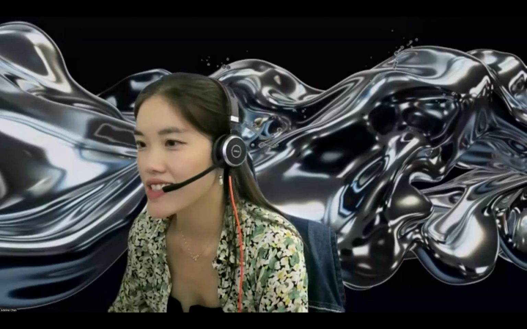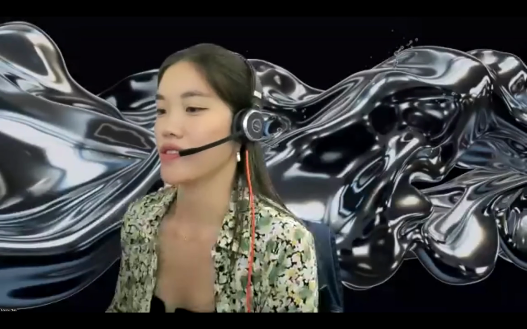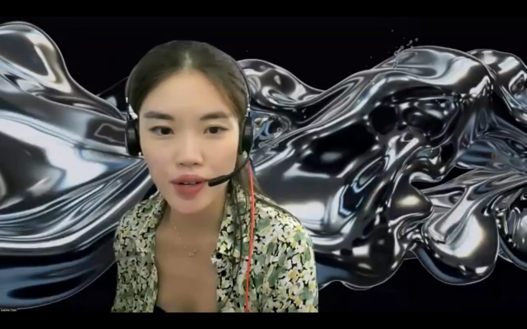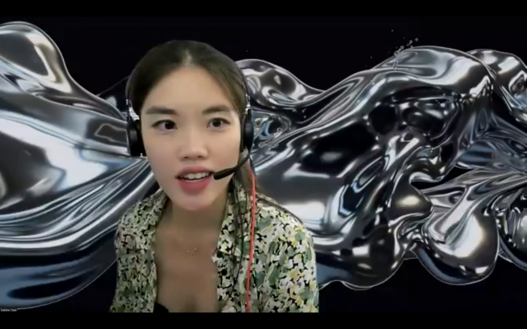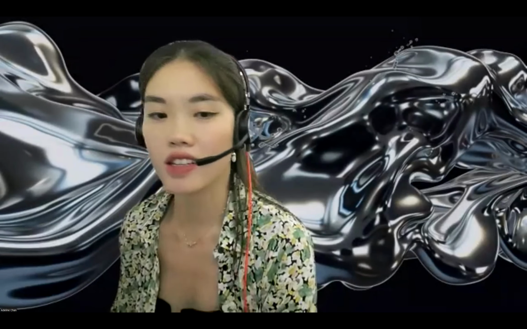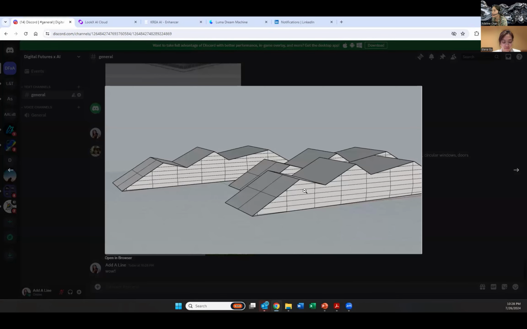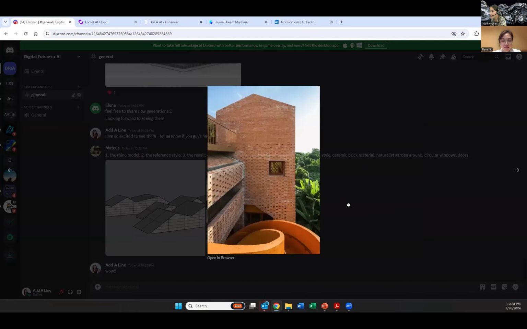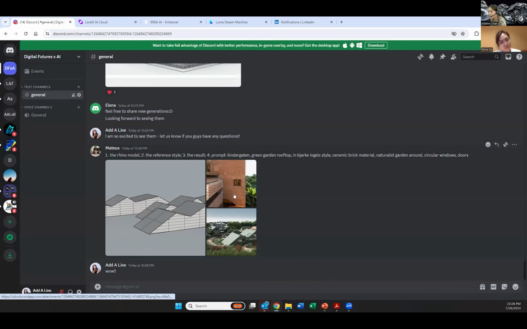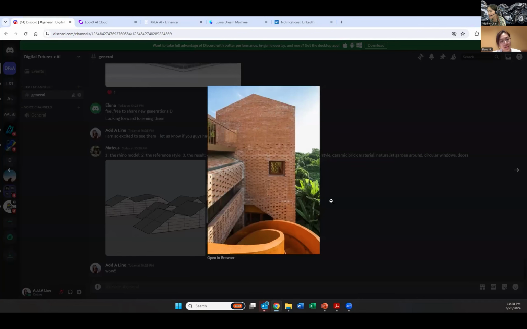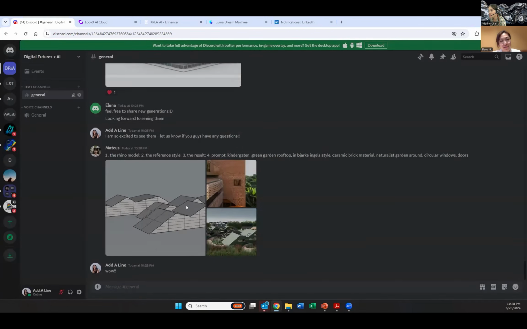Hi guys. Wow, I'm looking at Matea's work and really like it. Let me share my screen again. Let's take a look. I see. This must be the style reference, and this must be the base image.